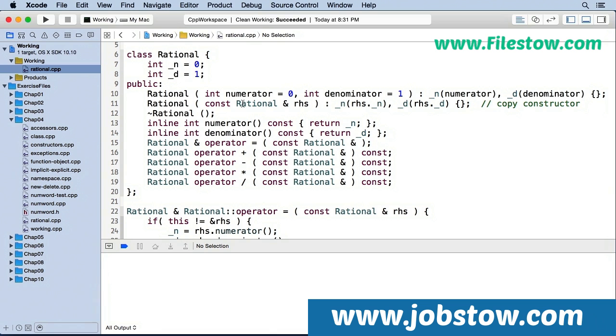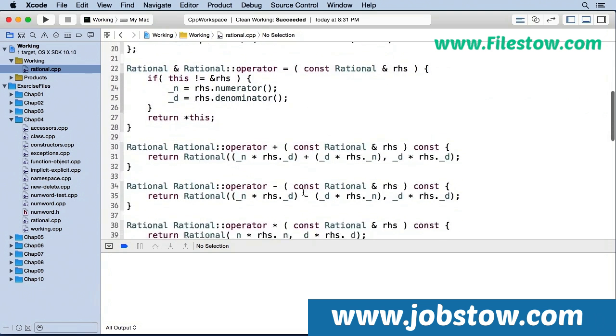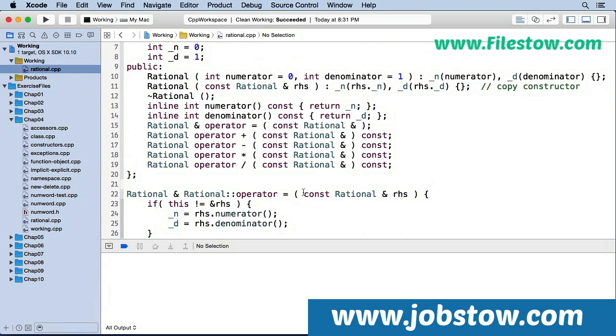Next, we have a constructor that is the copy constructor, and the copy constructor takes one parameter, and it is a reference to a rational object. So it's a reference to the same class of object as is being defined here, and that's what makes it a copy constructor. And what it does is very simple. It simply copies over the numerator and denominator from this RHS object. RHS stands for right-hand side. That's commonly used in operator overloads. Each of these in our definitions will have a right-hand side, and the left-hand side is the object itself.